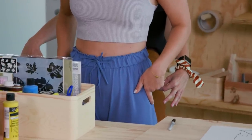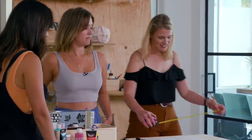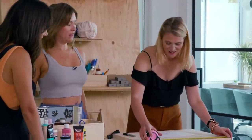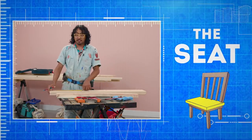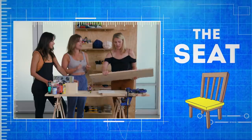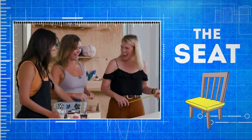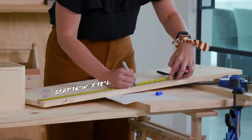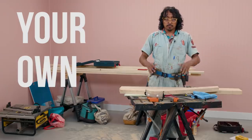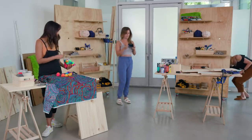It almost looks like I'm fidgeting, but I'm really just measuring things again. Measure twice, cut once — you know what I always say. The most important thing when doing any kind of carpentry is your own personal safety and ergonomics. Oh, and gloves — Ariel, put some gloves on. You gotta be safe. Goggles are important. If you don't have goggles, safety squints can do.